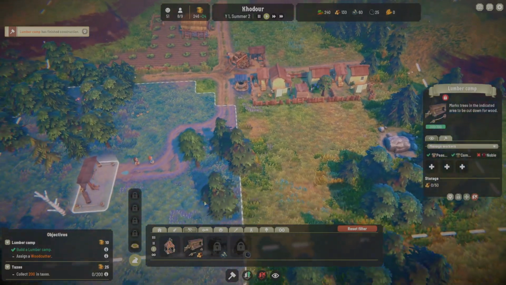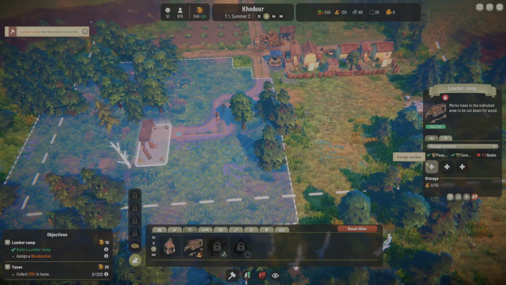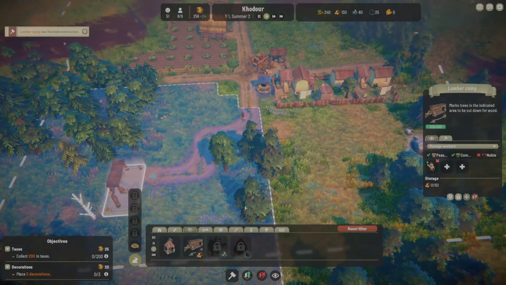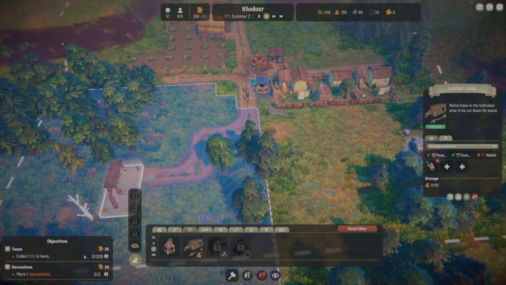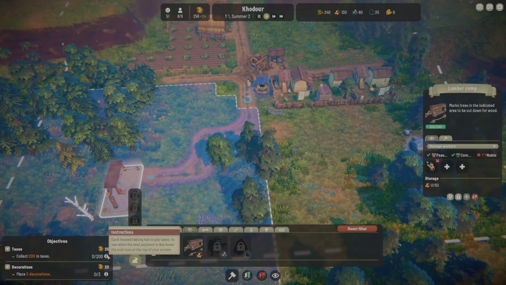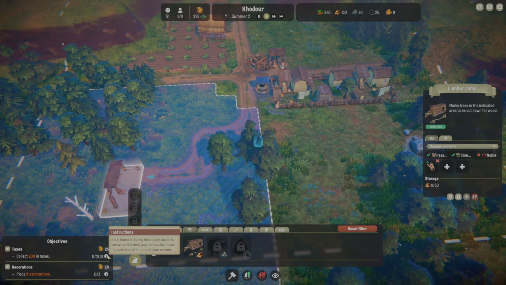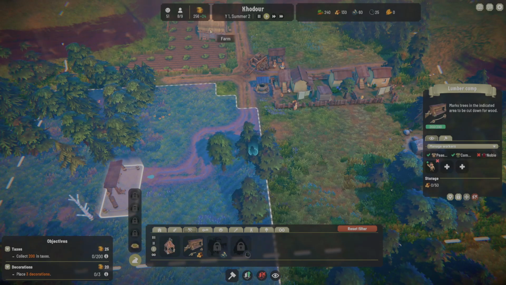The lumber camp has been built and we have to assign a woodcutter. There you go. So like that. Collect 200 in taxes. How do we do that? Each house family has to pay taxes.